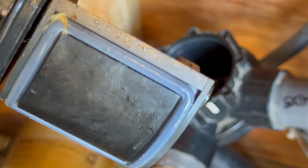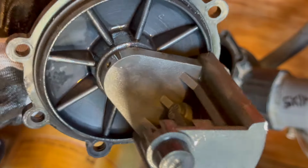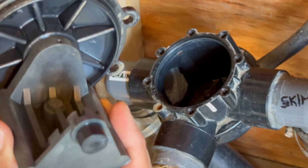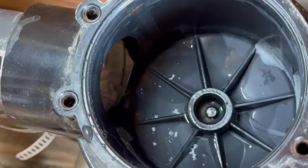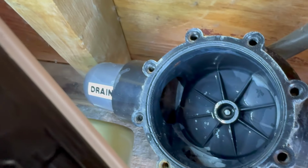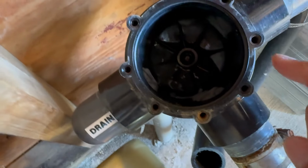Okay, let's inspect the quality of the rubber gasket. Looks pretty good. Just clean it off a little bit. And the O-ring gasket looks pretty good also. Just clean it off a little bit. All right, let's look inside the valve, into the drain hole, and also into the skimmer hole to see if there's any debris or something stuck inside. Everything looks good.